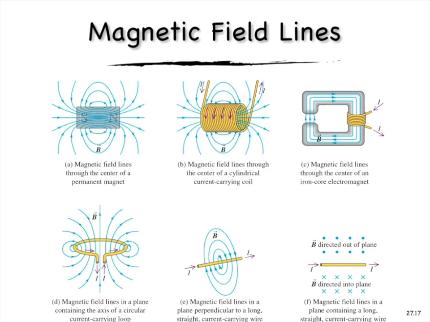Yes? Did you say 1 Tesla is equal to 1 Gauss times 10 to the negative 4? Or 1 Tesla is equal to 10 to the 4 Gauss? Yeah, a Tesla is much bigger than a Gauss. So 10,000 times bigger. So I have 10,000 Gauss equals 1 Tesla. So this quantity is magnitude of 1. And sine of 30 degrees is 1/2. Okay, so multiply these things together, and I can get the magnitude of the force.